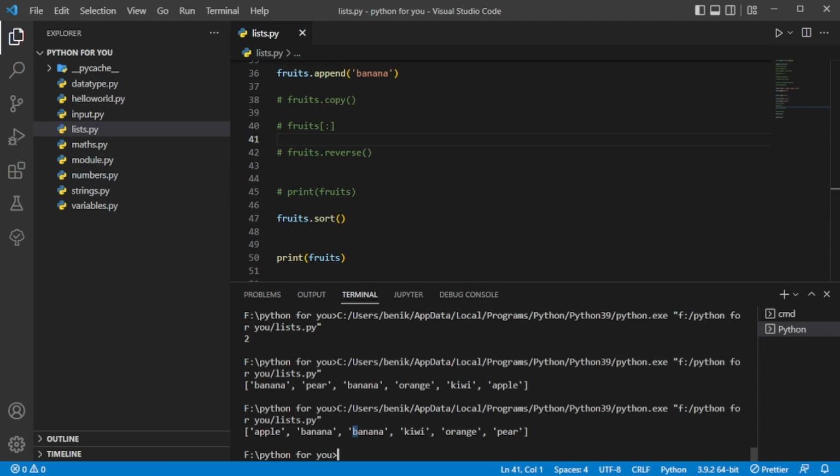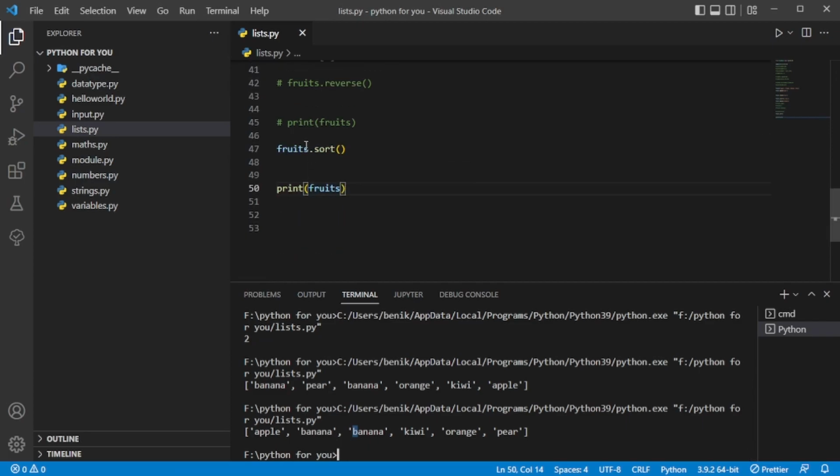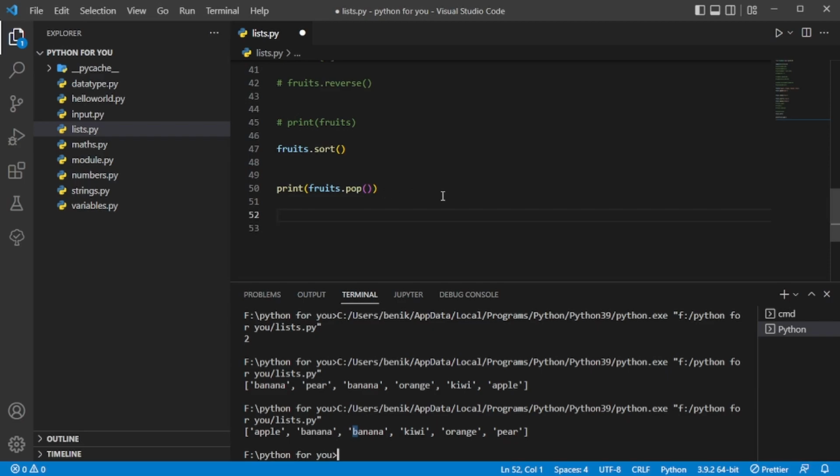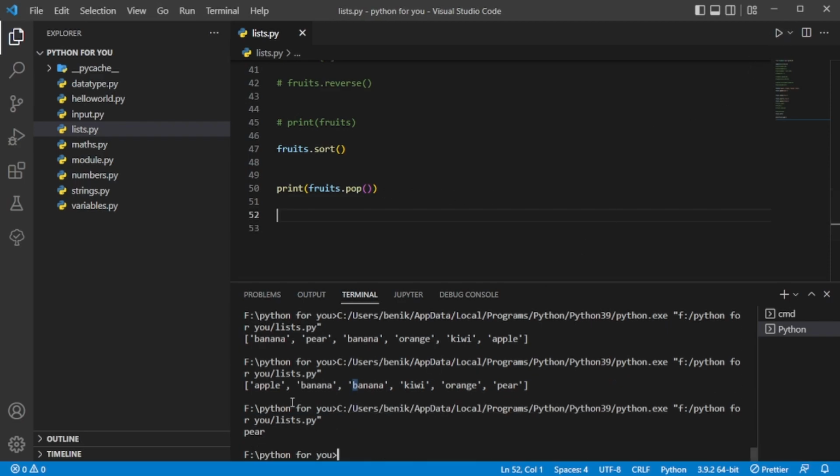If you want to remove an item in a given position inside your list and return it, you have to use a function called pop. So here we're going to pop. If we just leave it empty, pop is going to pop the last item of your list, which is pear right here. It popped this item on your list. But if you want an item to pop from a certain index, all you've got to do is put in the index number, let's say 2, and then it's going to pop banana, which is now on index number 2: 0, 1, 2. So it took this out of the list.